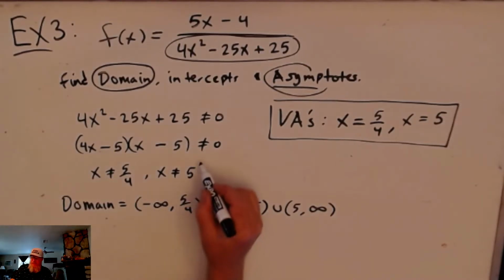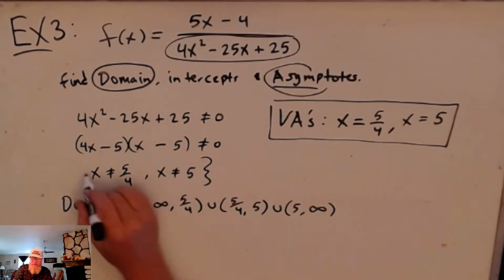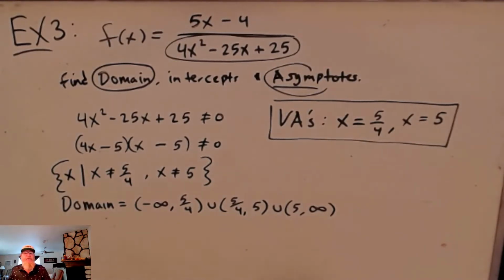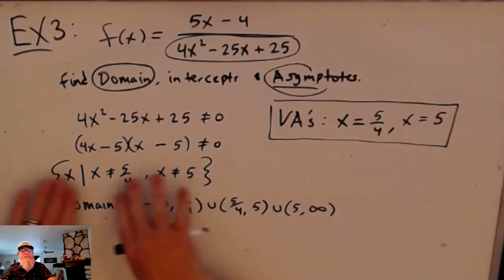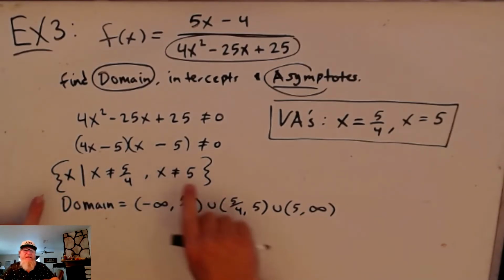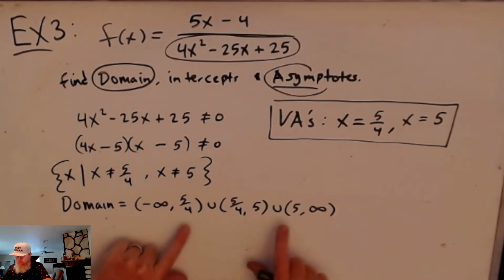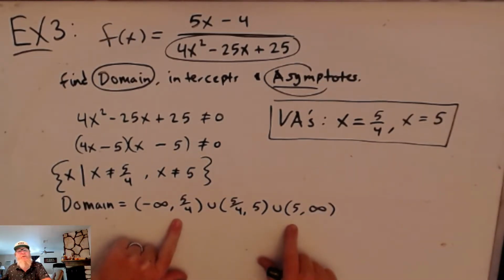The other notation is you could use the fancy set braces. We've done that in the past as well. It really depends. On paper, I like to use the set braces, what I call fancy pants. But on a computer, when you're typing the answer, this is much more user-friendly for typing. So we got the domain.